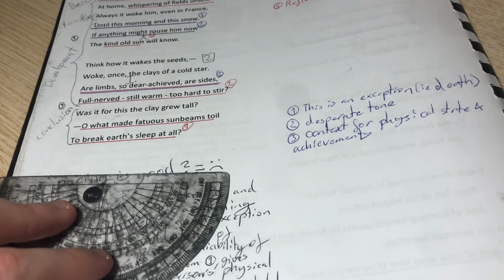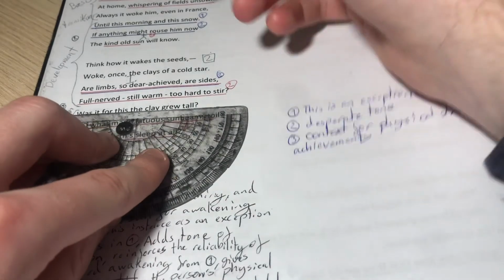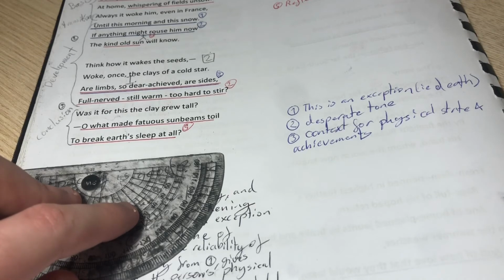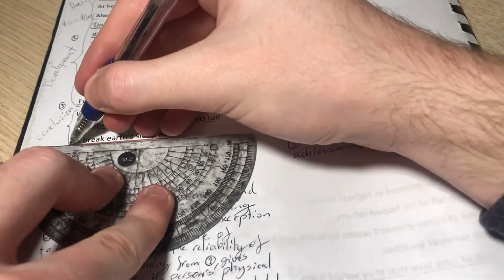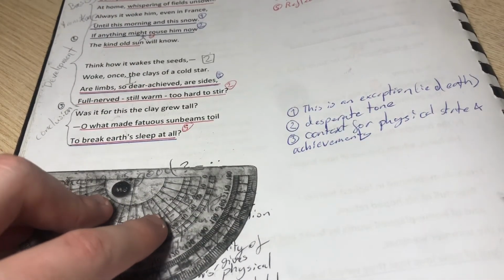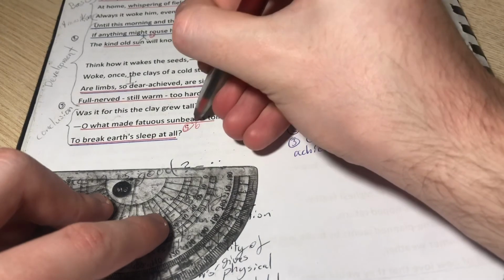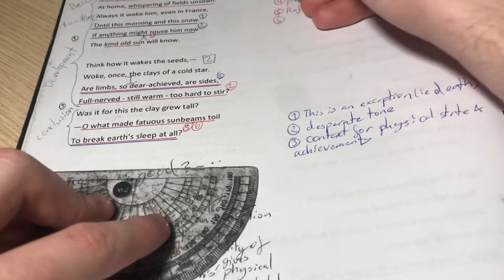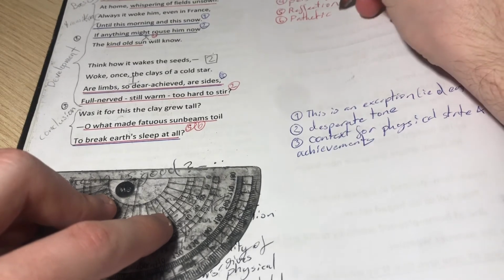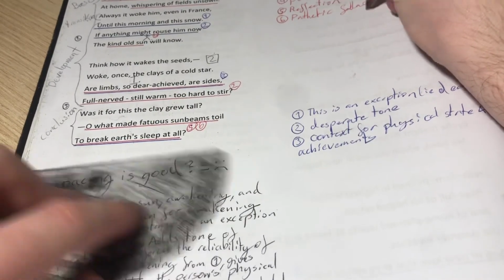"Was it for this the clay grew tall?" For this the clay grew tall? That's almost a pathetic fallacy. "Oh, what made fatuous sunbeams toil to break earth's sleep at all?" This is pathetic fallacy. That's actually a technique, so I'll just put that under 6. Pathetic fallacy. And there we go.